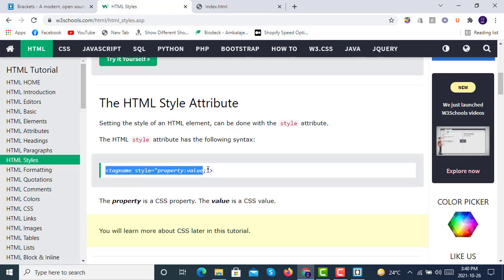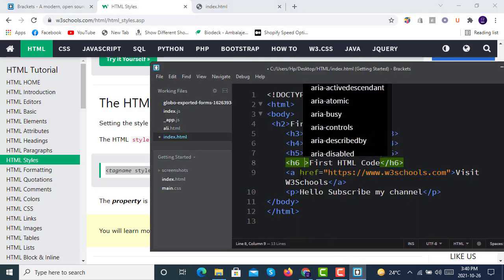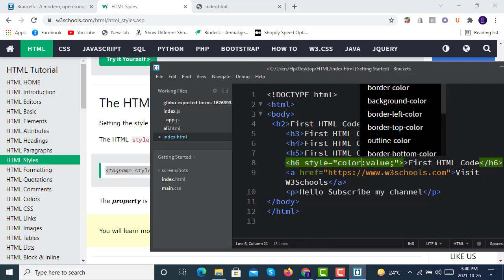Let me tell you how this works. The style attribute here inside h6, if you paste this one, the tag name, we already have the tag name h6. In the property we will write color.